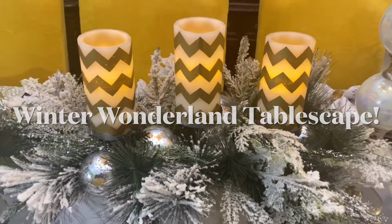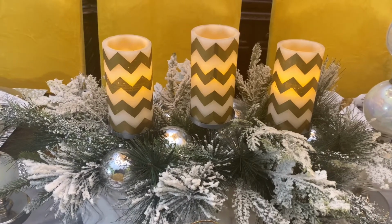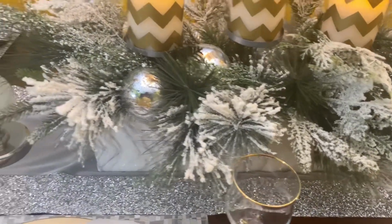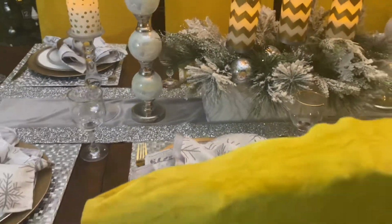Hi, guys! How are you doing? This is my first tablescape for the new year. It's a winter wonderland. It's simple, it's pretty, and it's light.